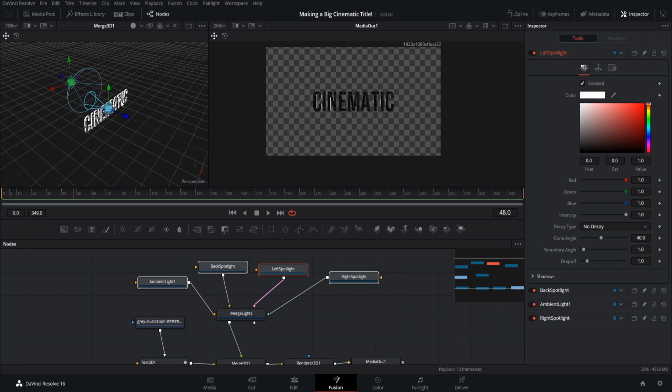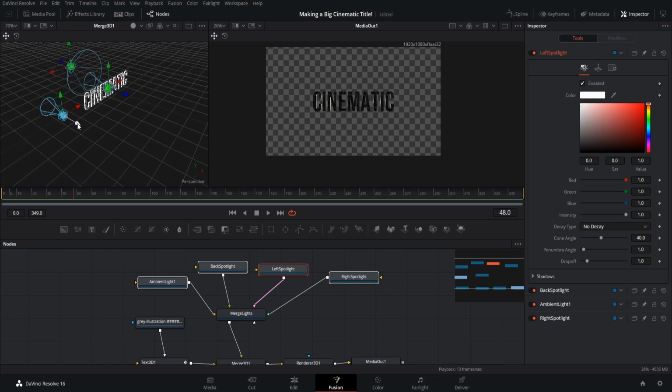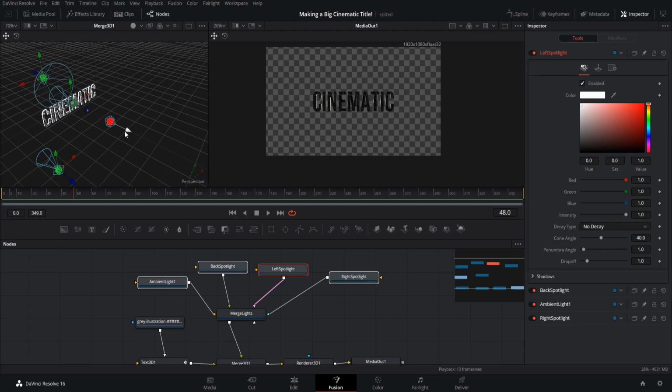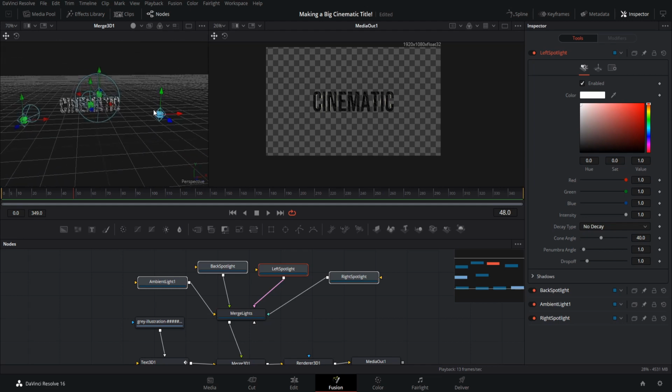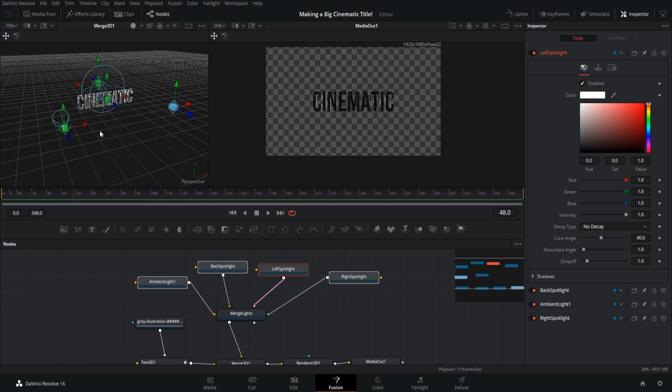So I'm going to start by adjusting the position of the left spotlight and move it out somewhere like here. And I'll do the same with the right spotlight. So make them the same distance from the center, roughly speaking anyway. And then we'll just need to animate them. So to test real quick, I'm going to move the spotlight in front of the text, and we can kind of get an idea of what that might look like as things are right now.